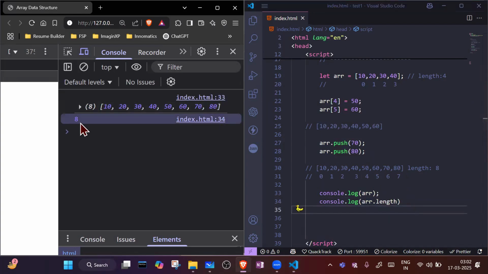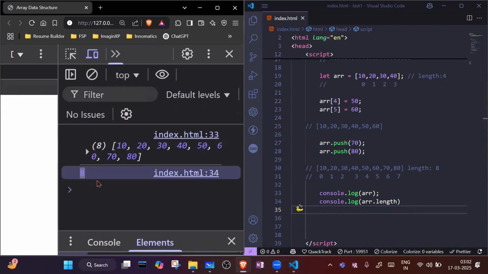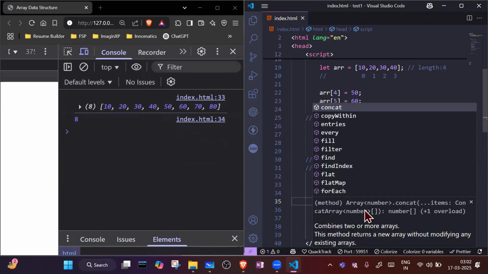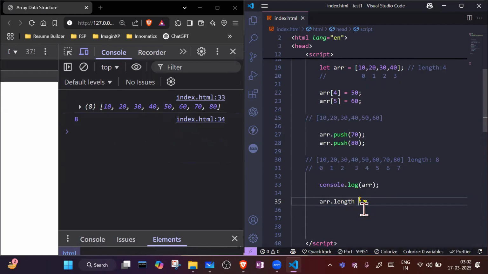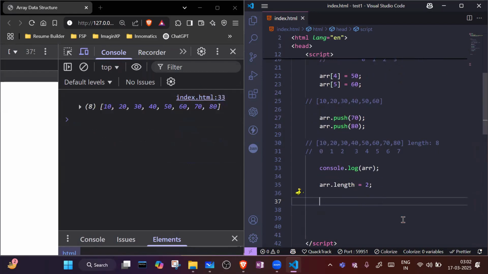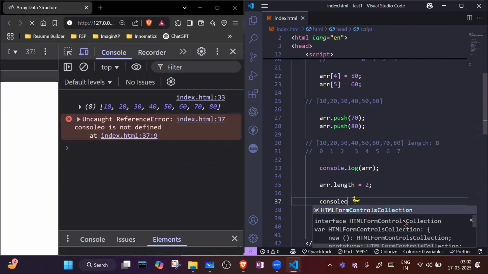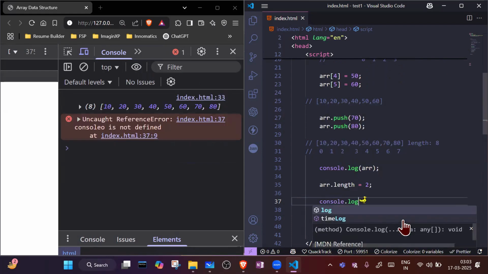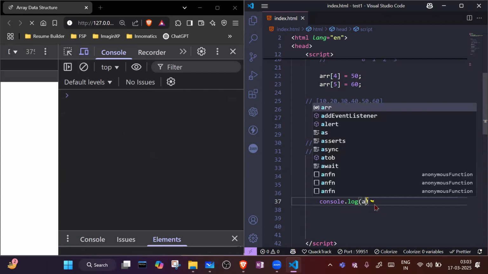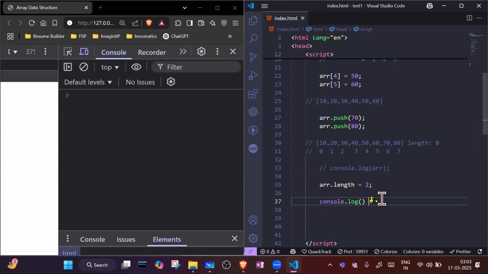It will print the array length, which is 8. Suppose I take arr.length and write 2 here. I'm commenting out this log, so it is not printing anything right now. Can you please tell me, if I write arr here, how many values it will bring?